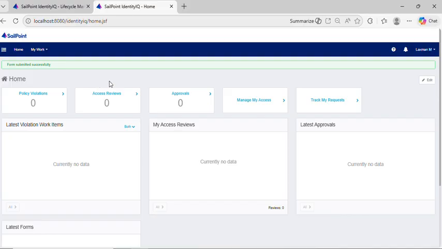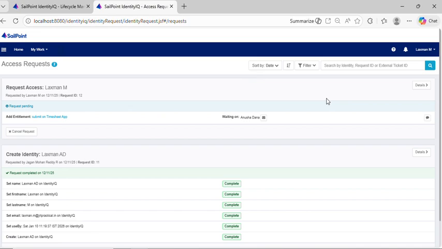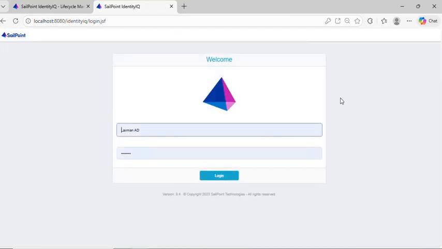Now let's see whether approval goes to the manager. First, let's track our request and see. Okay, so I have submitted the timesheet app request. It is waiting on Anisha Dana, who is our manager, who is the HR manager. Okay, now let's log in. I will log in with Anisha Dana and see if she gets that approval request.